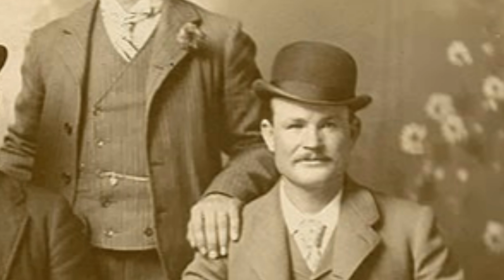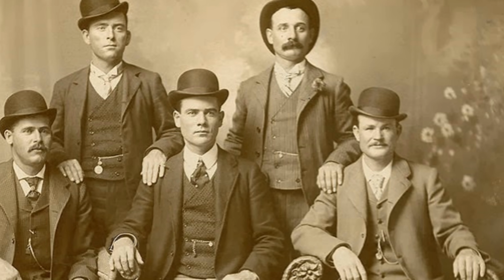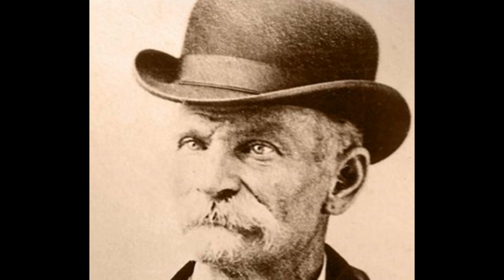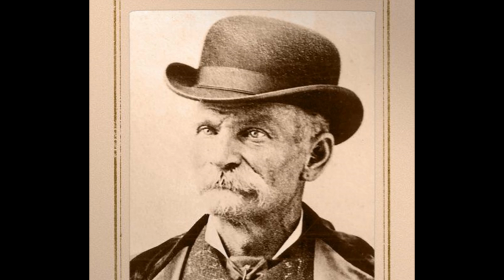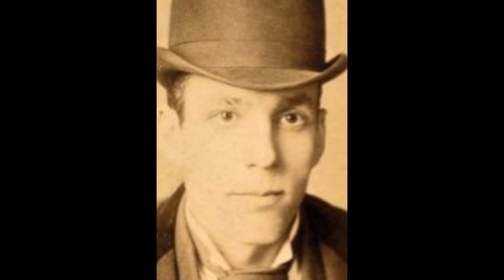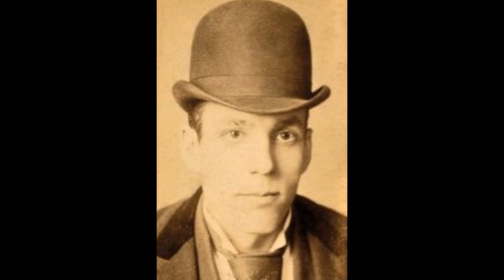The hat was used by some of the most famous characters of the West, notorious outlaw Butch Cassidy and his gang, the Wild Bunch, famous lawman and later sports writer Bat Masterson, and stagecoach robber Charles Bowles, better known as Black Bart. In fact, one notorious robber named Marion Hedgepeth, a hired gun often described as one of the fastest guns in the Wild West, was so fond of the hat that he was known as the Derby Kid.